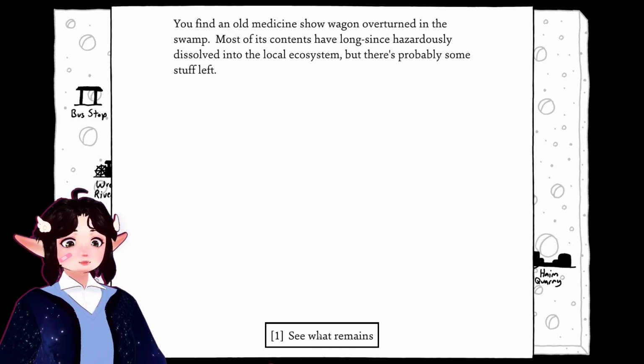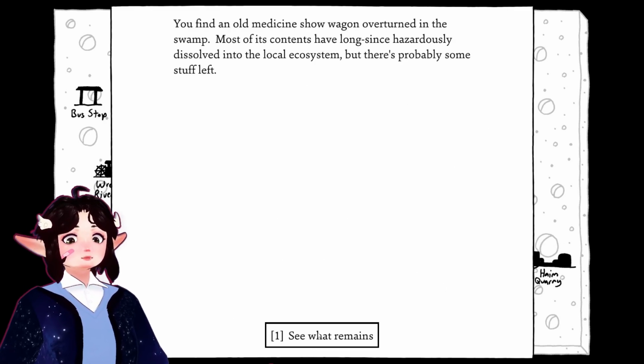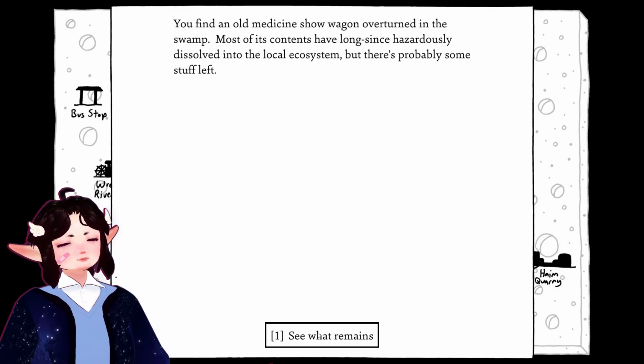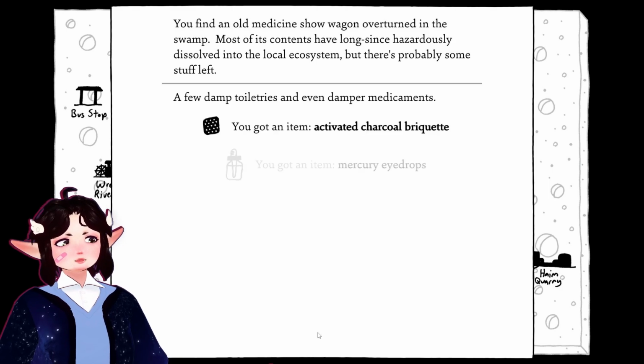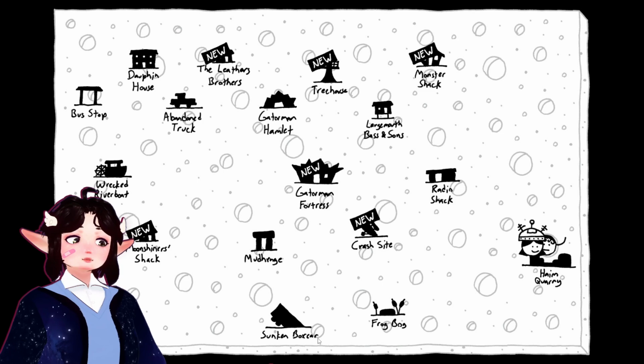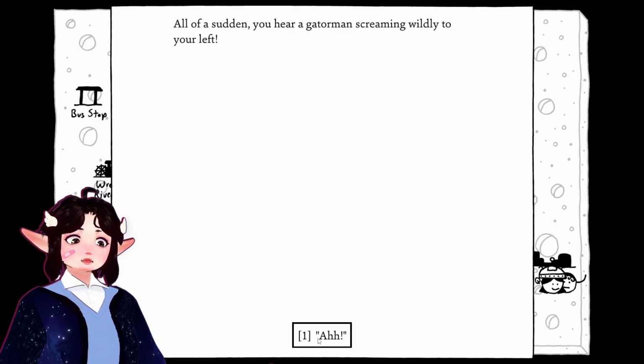You find an old medicine show wagon overturned in the swamp. Most of its contents have long since hazardously dissolved into the local ecosystem, but there's probably some stuff left. A few damp toiletries and even damper medicaments. Wonderful. A healthy haul. All of a sudden, you hear a gatorman screaming wildly to your left.